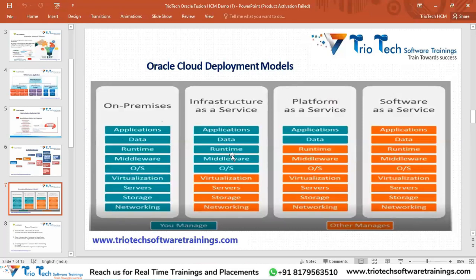In infrastructure, application, data, runtime, middleware, and operating system, these components the customer buying the product will maintain. The rest of all the things Oracle will maintain. This is just a comparative chart within the cloud deployment services, showing what components are maintained by Oracle and what the company buying the product has to maintain, right?